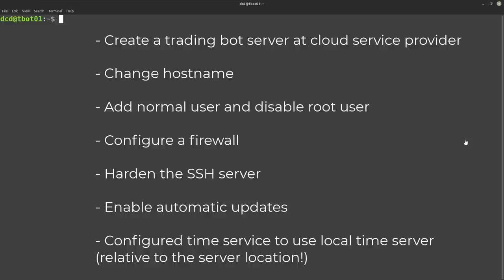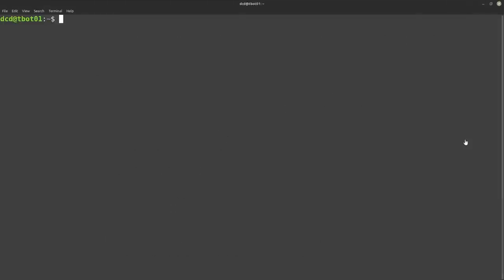My opinion is that these steps are mandatory for everybody that wants to make use of an internet-connected server for whatever service they want to run on. I will not guarantee that your server cannot possibly be hacked, but you did manage to make things more difficult for potential hackers. Let's now proceed with the next phase and install Docker, Docker Compose and the Freqtrade Docker container to run the trading bot with.